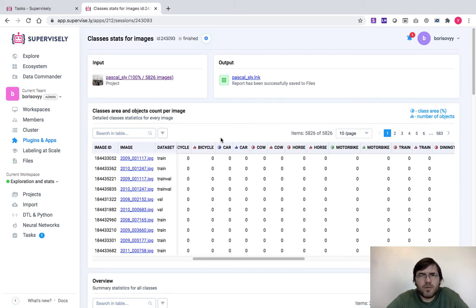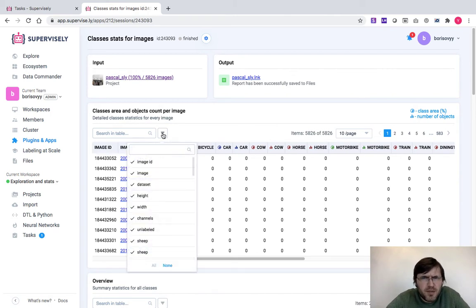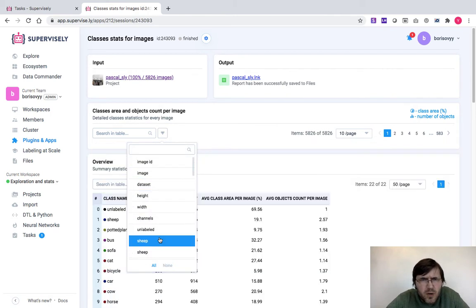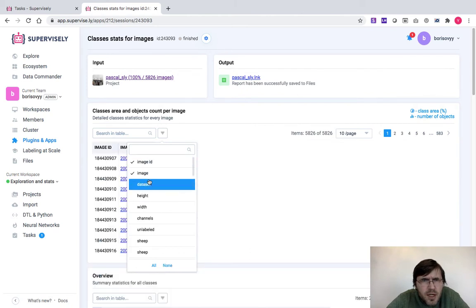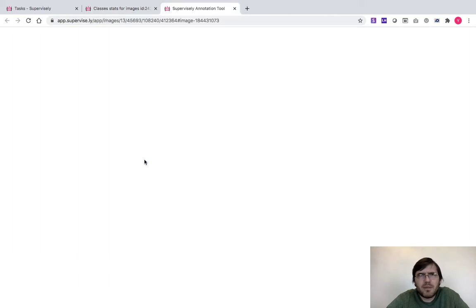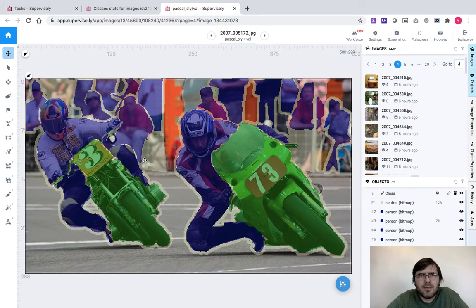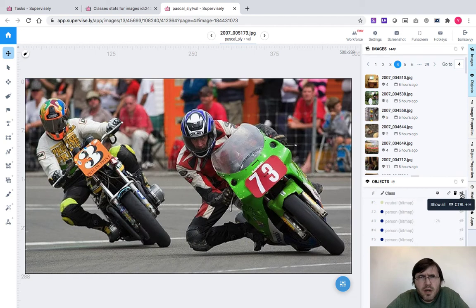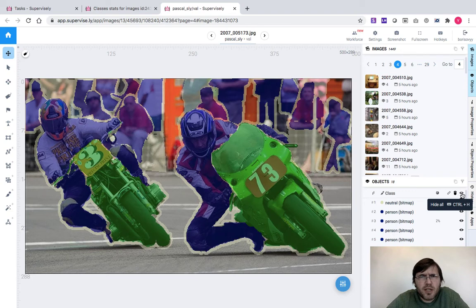Let's calculate the statistics for a person. Not calculate, but rather try to find. So I can deselect all, and maybe include several objects of interest, several columns of interest. Yeah, persons here. Let's see. 15 people maximum. Okay. Yeah, it looks true. There are quite a lot of people in the background. And it seems that the number might actually be larger.